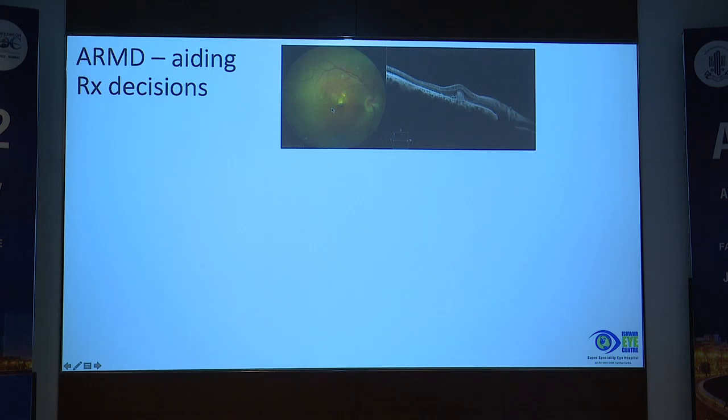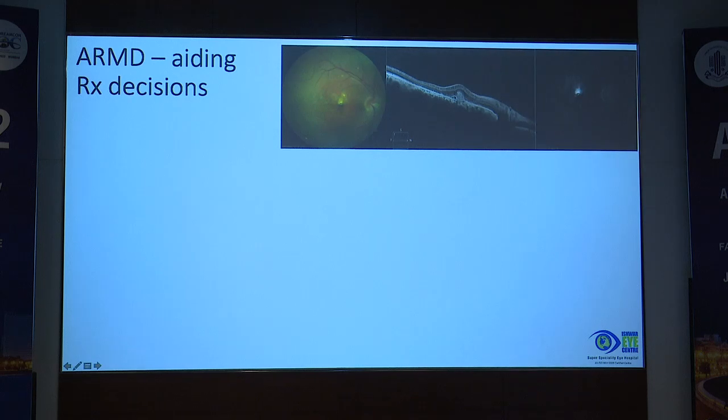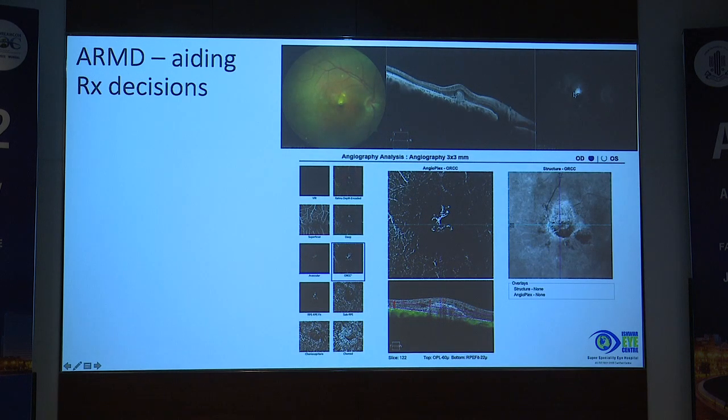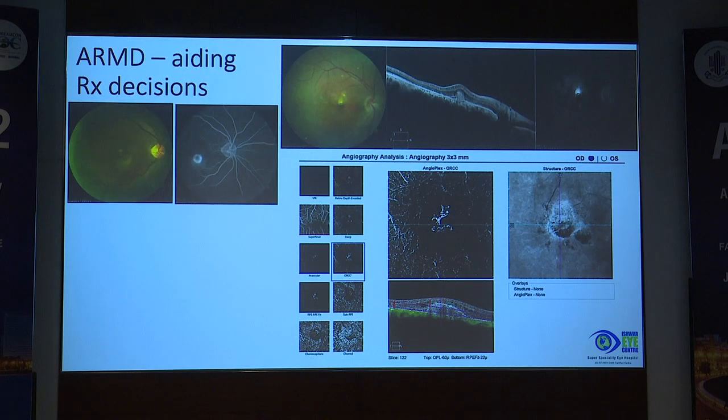He had been injected many times, became symptomatic and came to our clinic. Mild decrease in vision, half a line, and you can see some intraretinal fluid next to the CNVM, next to the raised lesion. Angiography doesn't really give you much information, just a little bit of staining around it, not much of an active leakage. But we do the OCTA, and you can beautifully see the choroidal neovascular membrane there. So it's a neovascular complex, we decide to treat, and the patient becomes asymptomatic 1 month after a single anti-VEGF, and the vision improves.